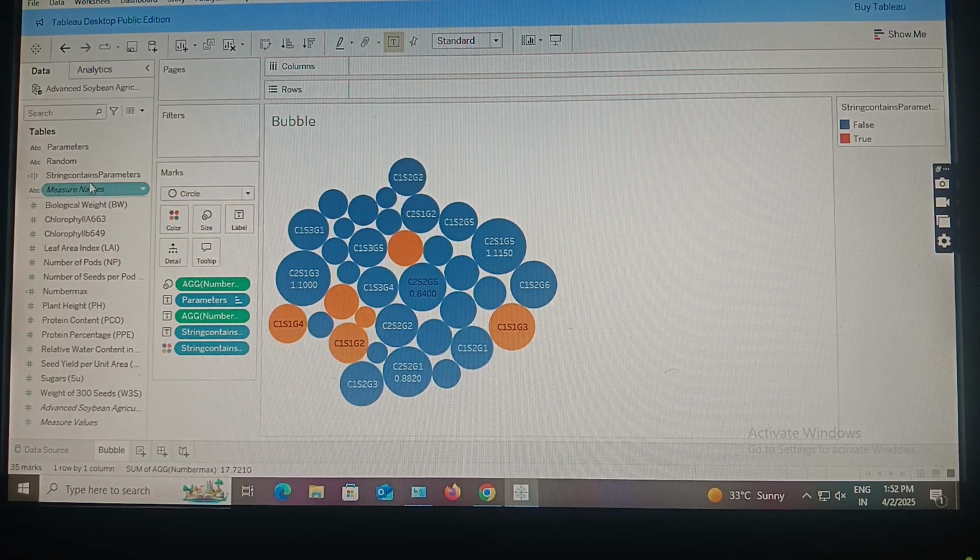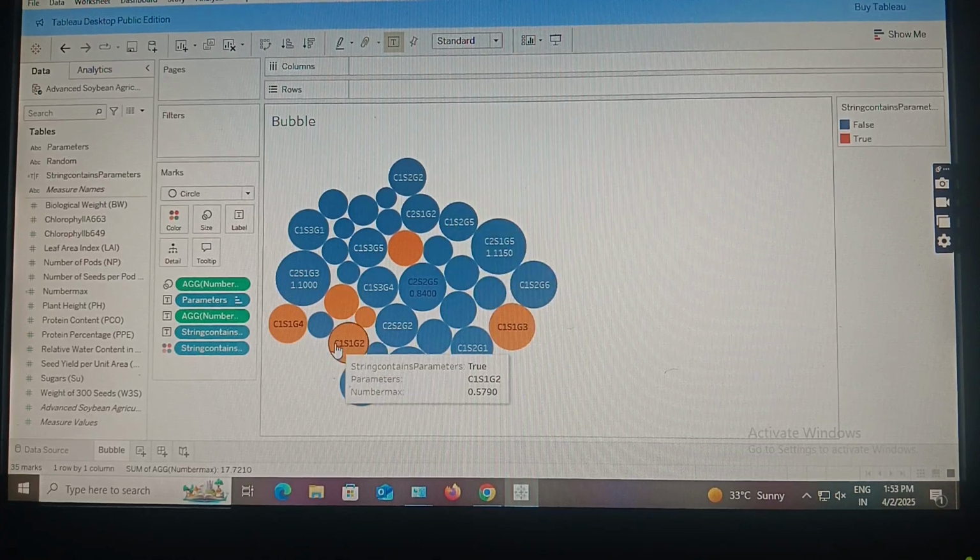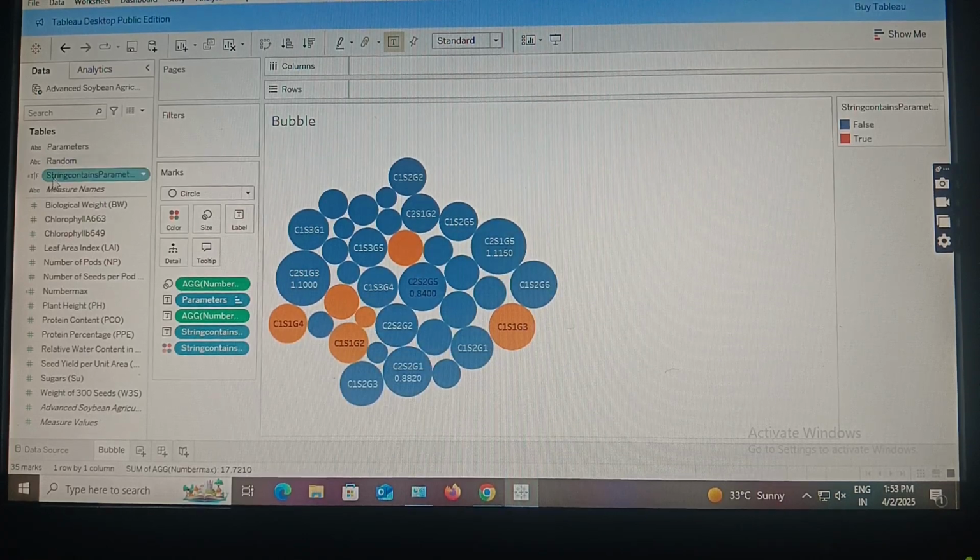When I drag and drop it in the label, it will show me the labels. It's C1 S1, C2 S2, C1 S2. Some labels it's showing and some labels are missing.